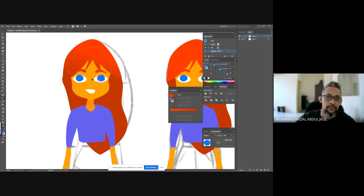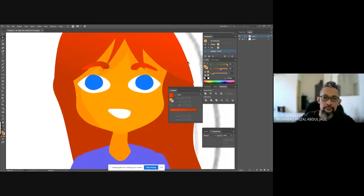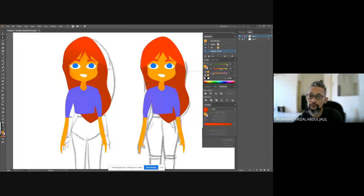Even using any kind of shapes that you want, like the shadows here, normally I can cut them, but now we have the knife tool that we can use. Where is it, the knife tool? Yeah, right. So I can cut these areas as a shadow line, like that. Now this part, I want to add some shadows. This is one of the interesting tools that you can use to execute your design.